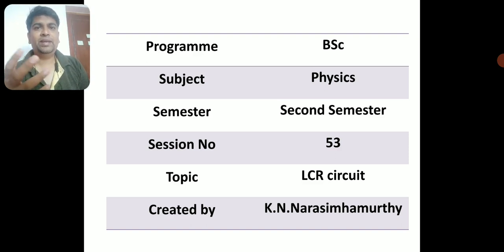After that, I took up a very important derivation of the LCR circuit. It's a series LCR circuit with an AC source using the J operator method. I have used the J operator method to solve this LCR circuit of an AC, and I derived an equation for current. After deriving an equation for current in a series LCR AC circuit, I have discussed 3 very important cases which come across in a series LCR circuit, where the inductive reactance is sometimes greater than the capacitive reactance, and sometimes the capacitive reactance is greater than the inductive reactance, and sometimes both are equal.